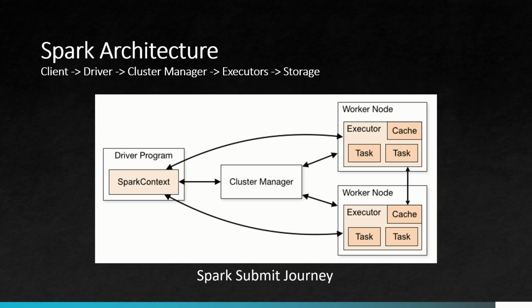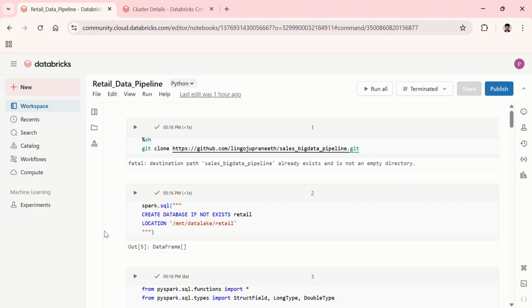Now let's press play. You run a Spark job, maybe spark-submit, or you run a notebook job. That's the client. When spark-submit is done, SparkContext gets created in which it runs the driver program, which submits the job to the cluster manager, which in turn communicates with each worker node. In simple terms, the client launches the driver, the driver talks to the cluster manager and launches executors, and now the real magic starts. The most important Spark concept: DAG plus lazy evaluation.